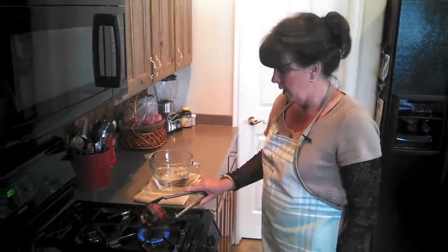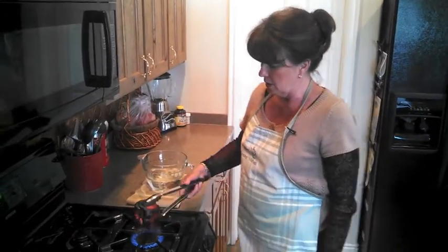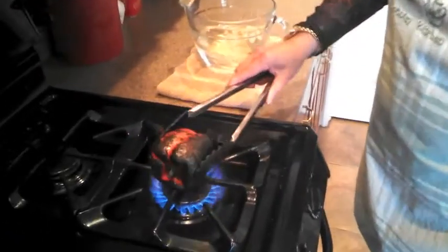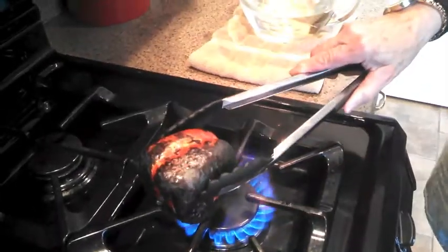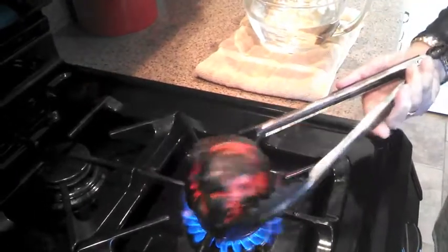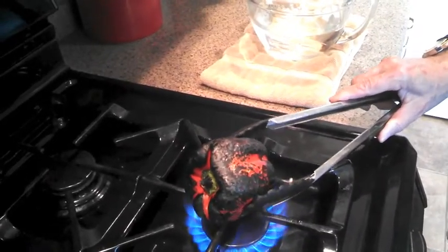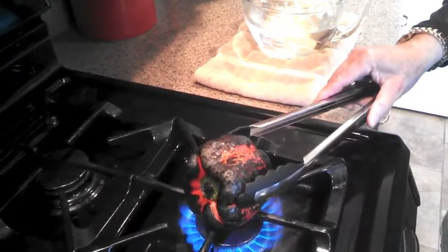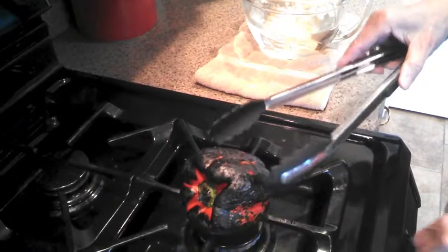Okay, we're back now and I've been roasting this pepper for maybe five, seven minutes. You can see it's getting nice and charred. What's actually cooking off is the waxy part on the outside of the pepper. You can rotate it around — I can see I need a little bit more there, so I'm just going to put it right over that flame. You don't have to have every single spot on the pepper black, but you want to get it pretty black. You can see it's starting to get soft — the pepper on the inside is cooking. It's just soft to squeeze, so I think that's going to be good. We're going to go ahead and turn this off.